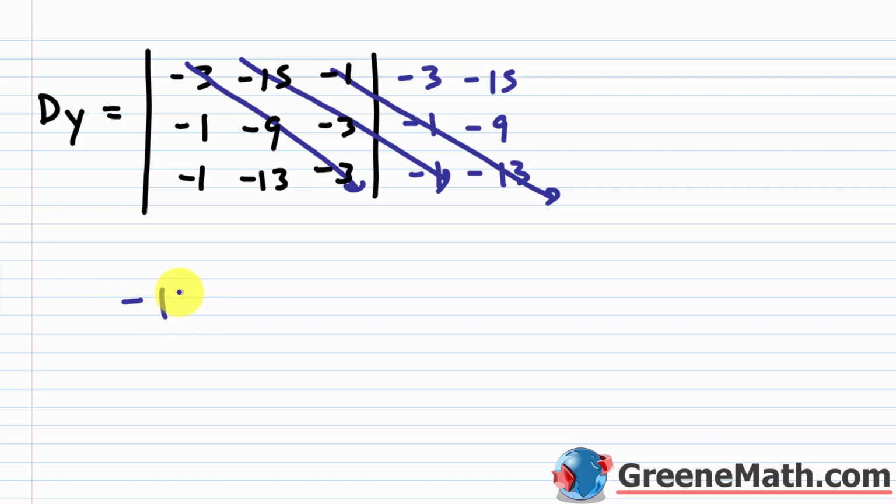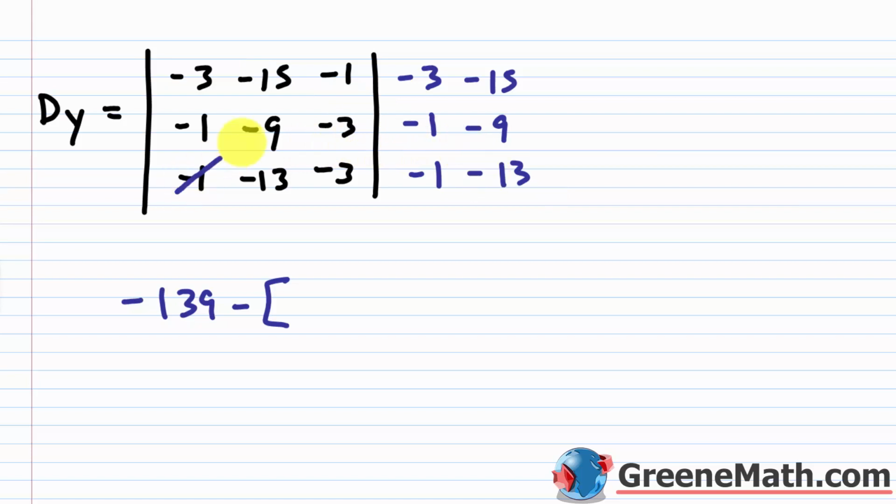So -139, and then minus, I'm going to multiply up now. Let me get rid of these arrows. I'm going to start here and go up. You've got 3 negatives, so you know it's negative, and it's just going to be 9 there. Then for this one, you've got negative 13 times negative 3 times negative 3, so that's negative. 13 times 9 is 117. So this would be minus 117, or you could put plus negative 117 if you want.